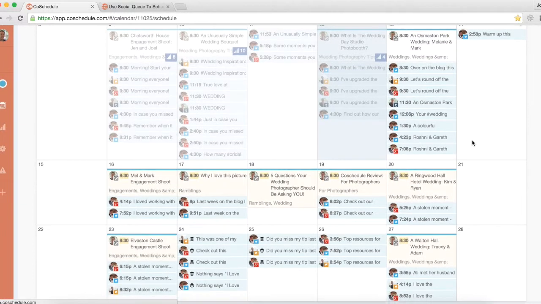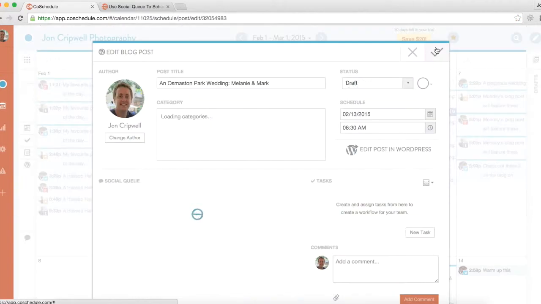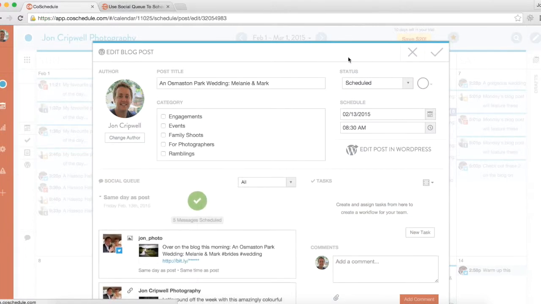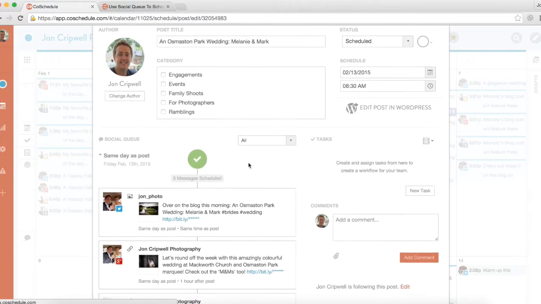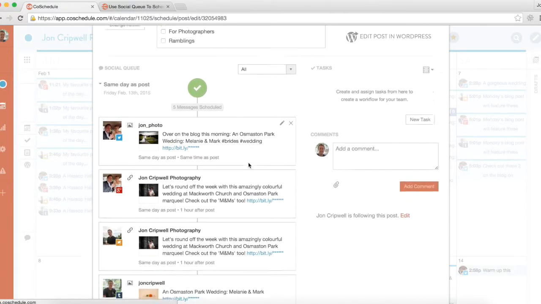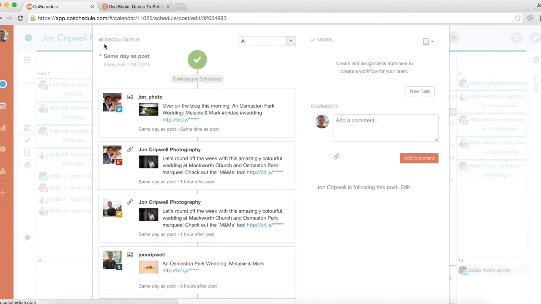So here's my calendar. All of these blog posts that are sort of yellow backgrounds are drafts, whereas this one here is one that I've already finished writing. So if we click into here, you can see this is me, the author. This is the social queue that I've set up for my blog post, and you can see this is the same day as the post. These are going out.